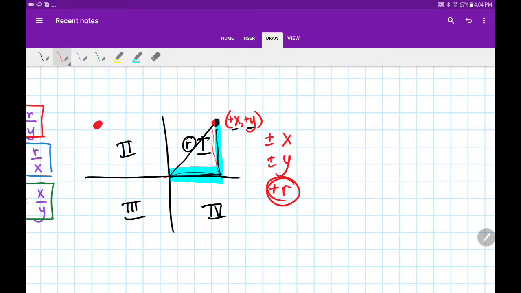If we're in the second quadrant, think about how we would get to this point. Our x would have to be negative, so we go backwards, and then our y would be positive. So negative x, positive y.